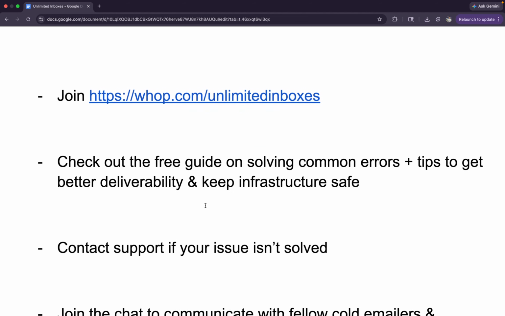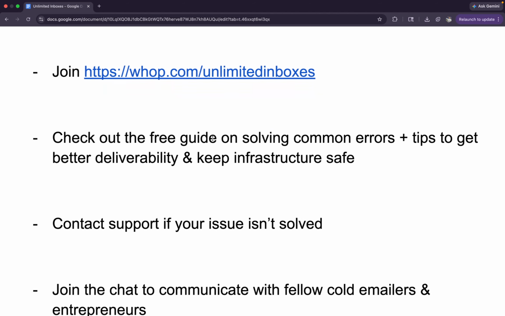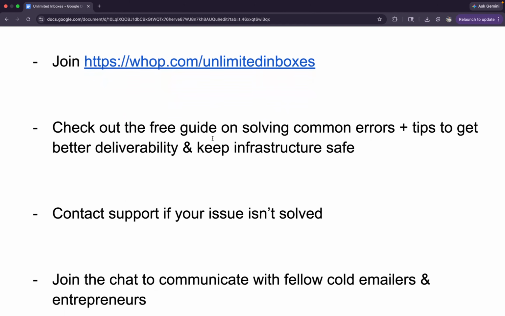That's all I have for this particular course, this particular guide. This course is constantly going to be updated on WAP. So join it. If there are any changes, whatever needs to be communicated will be communicated using WAP, the community, and the chat feature over there. For support, again, use WAP, please. It keeps everything centralized. It's much better to communicate on WAP instead of texting me on WhatsApp or somewhere else.